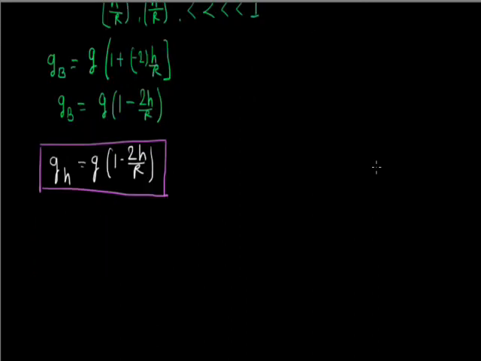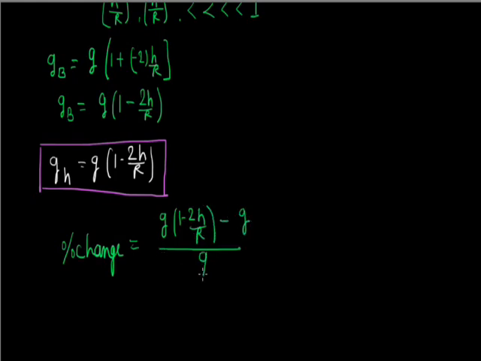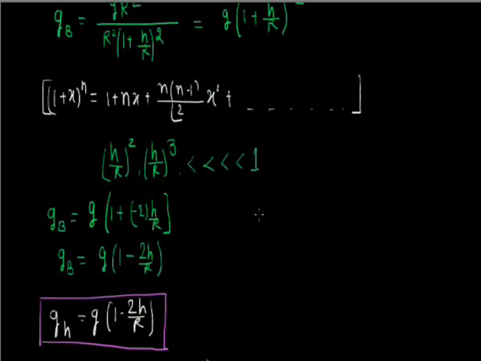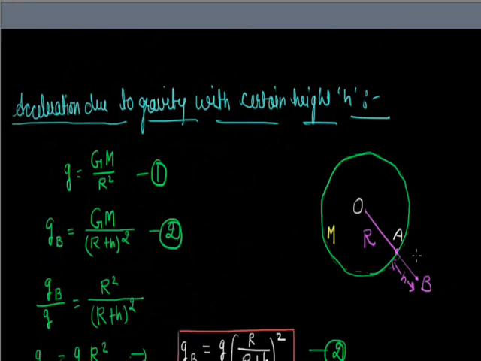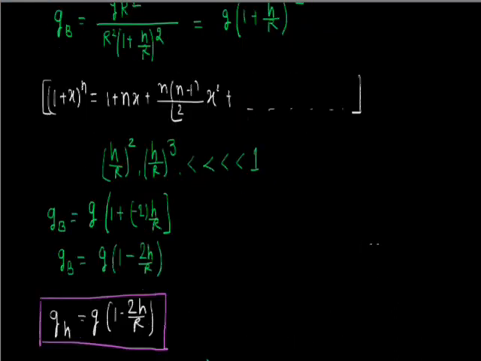And if we want to calculate the percentage change in gravity, this can be found by percentage change. As we know, percentage change in any quantity can be found by final minus initial upon initial into 100, simply change upon initial into 100. So final at any height is g(1 minus 2h upon r), minus initial at the surface, which is simply g, upon initial, into 100. When we multiply this, g will be cancelled out, and the remaining term will be minus 2h by r into 100%. This minus sign shows that as we go up with height, g will decrease with height. So it means at the surface g, which is 9.8 meter per second square, will be greater than at any height h. Right.